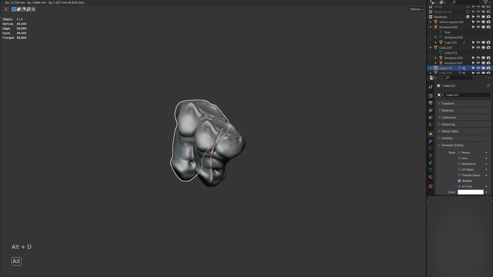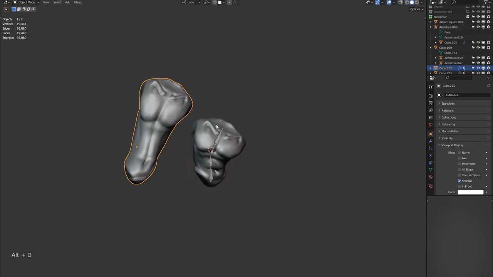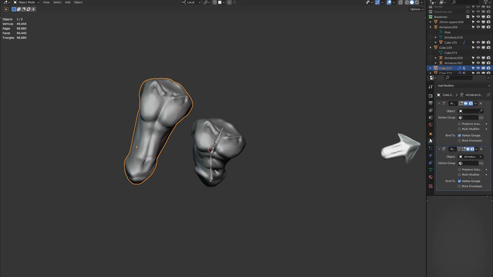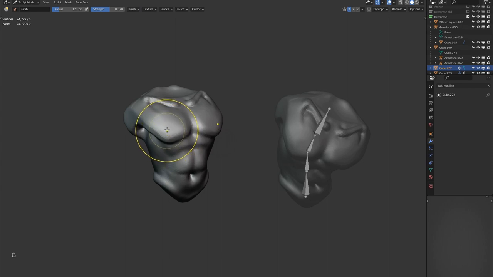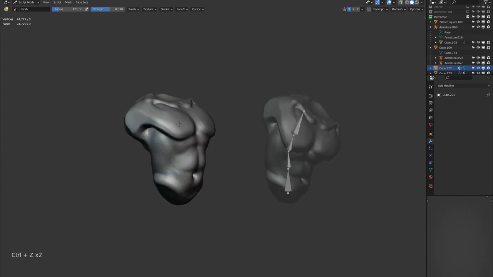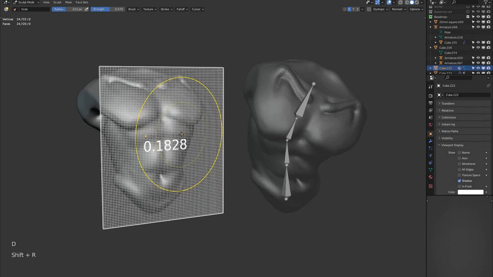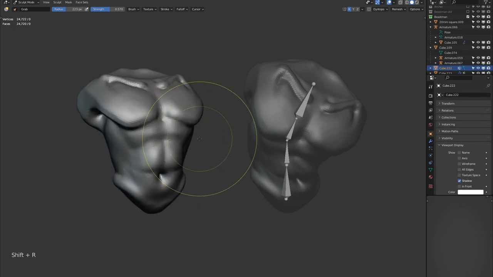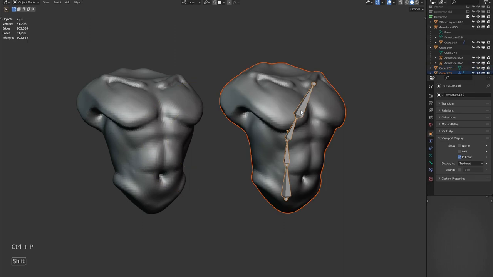If we select the torso and hit Alt D to make a link duplicate, go to Modifier Properties and remove the armature modifier. Enter Sculpt mode to see how we can continue refining the shape while it is posed. Something to keep in mind is remeshing will destroy our relationship with the armature, and we will need to select both objects and parent with automatic weights again if a remesh is required.